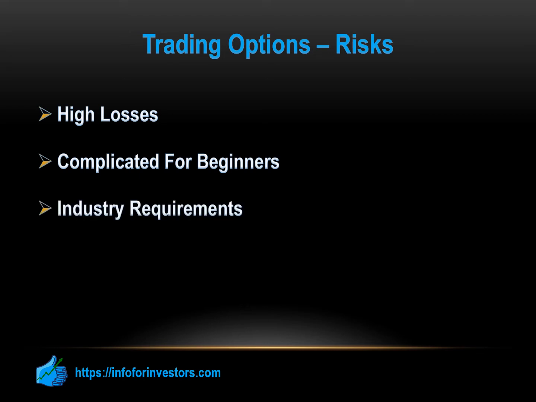Industry requirements. This is not something that you can just plunge into and do when you please. It begins by applying for approval through your broker. Your broker will ask a series of questions about your financial capacity, investing experience, and your grasp of the inherent risks of options trading. When your broker sees that you are ready, he will assign you a trading level that sets what types of option trades you can enter into. You should also keep a minimum of $4,000 in your brokerage account as the industry requires. You should take all these requirements into consideration.